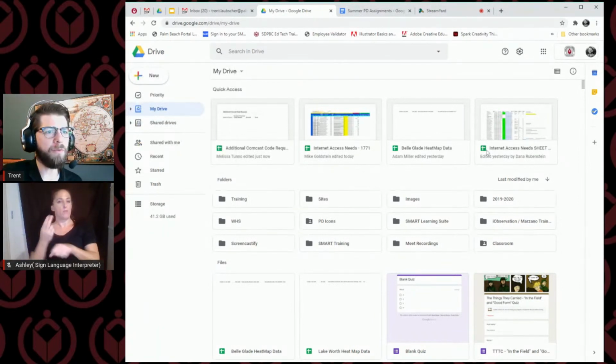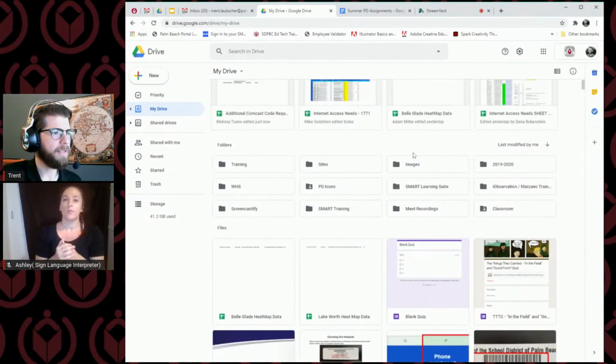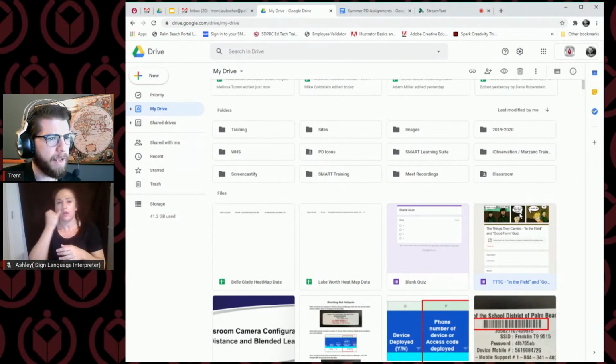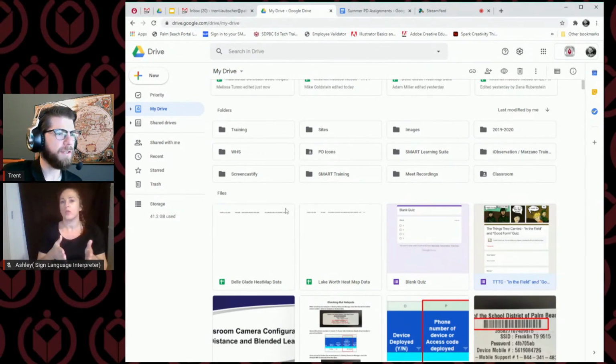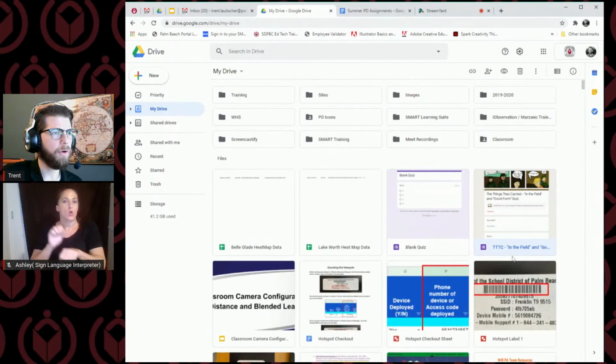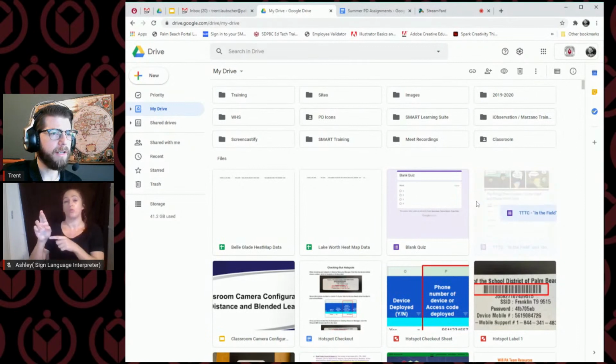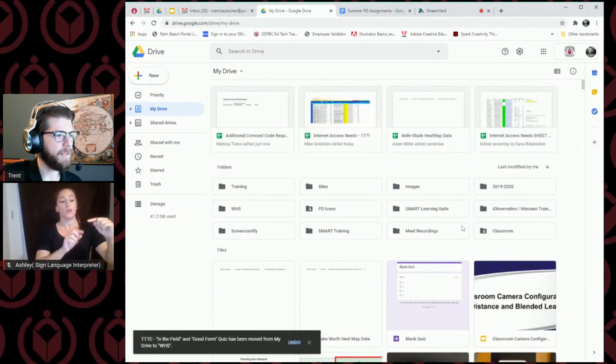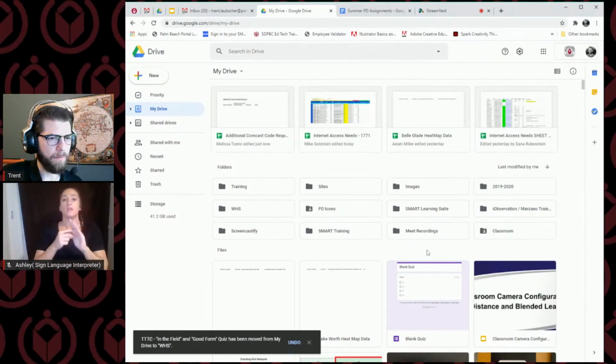In this case, I think the only other thing that I really want to go over with Drive is organizing your files and folders. If, for example, I have something, let's take a quiz that was done with my 11th grade students a couple years back, and this file no longer needs to be just in the unorganized section of my drive. I want to organize this into one of my folders. I've got folders here that I've set up, and I can just click and drag and move that into that folder. And after it processes, it'll disappear from my listed files and then give me a notification saying that quiz has been moved into a separate folder.